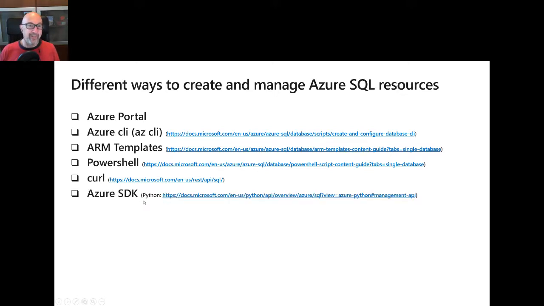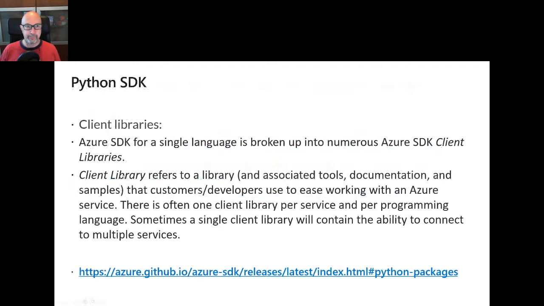Or for developers that want to create applications, we do have SDKs, right? Those are libraries that are modeled around the services that we have in the backend and are hiding the complexity of interacting directly with REST APIs for you. So those are dealing with authentication, dealing with how to interpret responses from services and so forth. So it's a very straightforward way for developers to create applications that are going to manage our cloud resources.